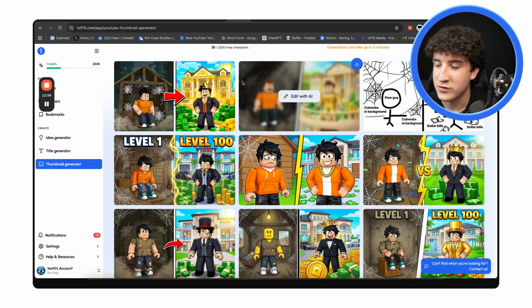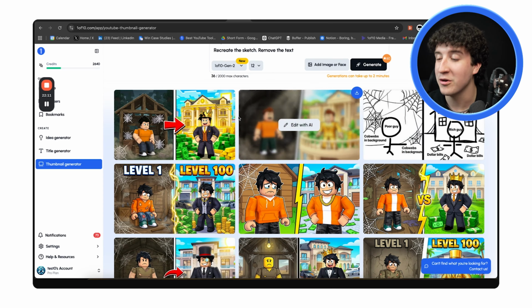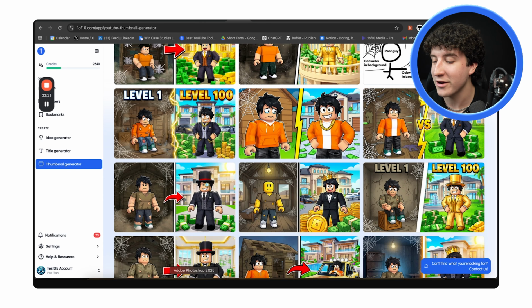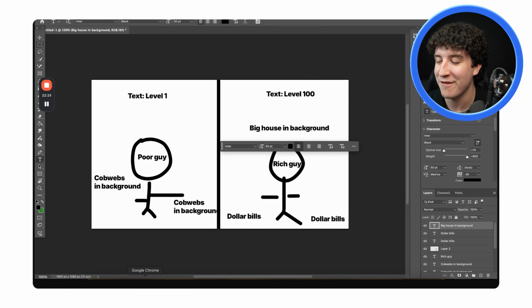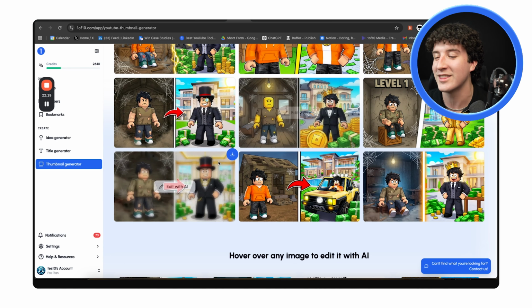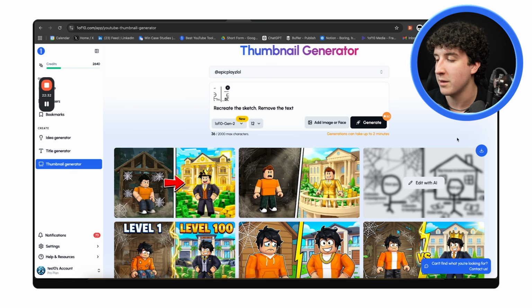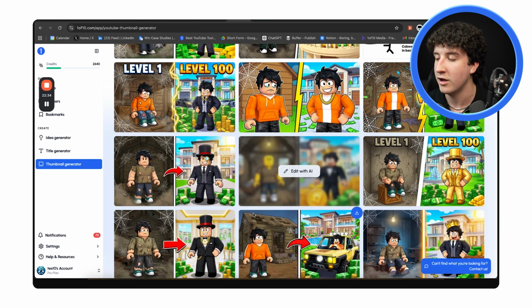And just like that, we have 12 viral thumbnails. Obviously, this one is pretty bad. However, the rest of these are insane. Reminder, this is the sketch that I fed it. And it created thumbnails in the style of this channel that are really, really good. Like these look insane. This could take a designer hours to make, yet we just made it very, very quick. That is awesome. This again is why you generate 4, 8, or 12, because occasionally you probably will just get a bad one, but that's fine because we get all these good ones.